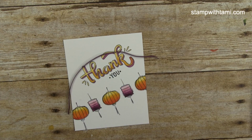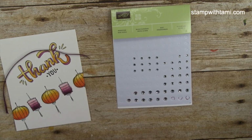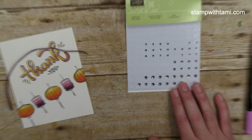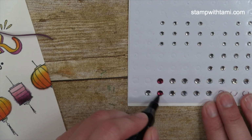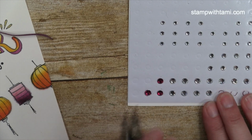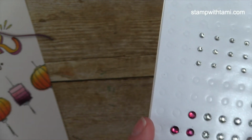And you know what? While I'm doing this, I'm going to do one more really cool thing, and that is I'm going to make a matching set of rhinestones to put on this card. So I'm going to take my darker rich razzleberry marker. This is another awesome thing that you can do with these alcohol markers that you can't do with regular markers. And that is color embellishments. You can color on plastic, on window sheets. The perfect white accents are great because now you can make them every color. It does take an extra minute for them to dry, so that's why I'm going to do this one now, and then put these aside. Aren't they beautiful? I love it, love it, love it.